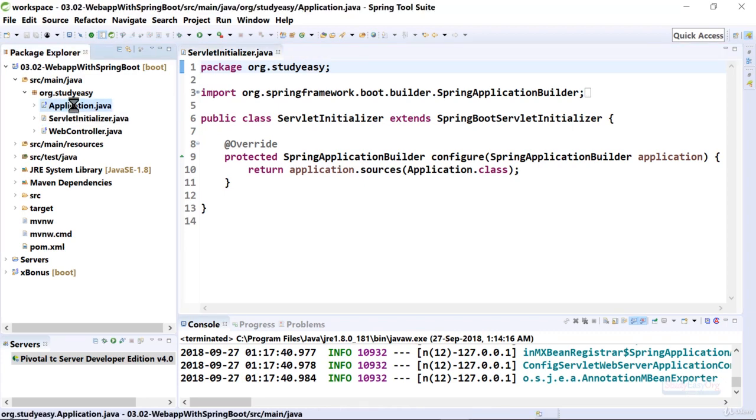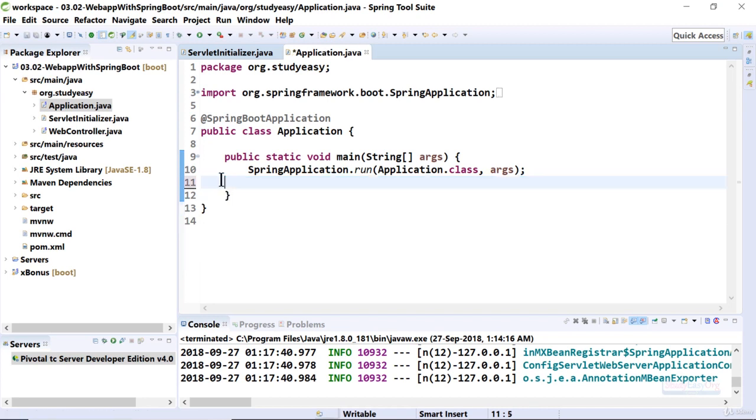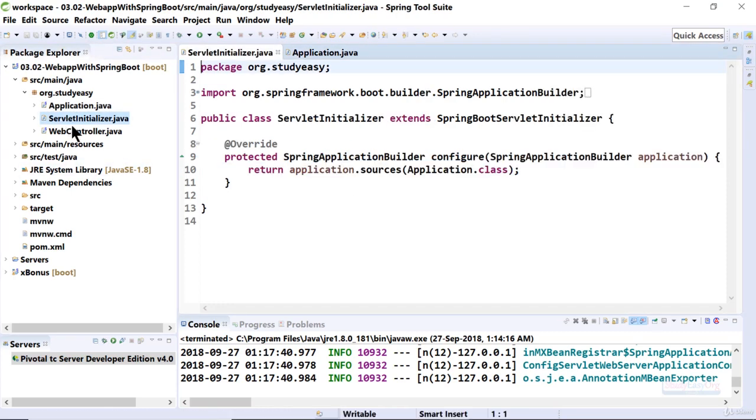Now, friends, imagine this thing. If I open this particular file, this file is responsible for running our application, right? So in here, this statement SpringApplication.run, and then we are giving the class and args, which is cool. What this other file, Servlet Initializer, is doing, if we check this particular file, again, this is not doing anything but starting our application. Now, why do we need two files which will start our application or do similar things?